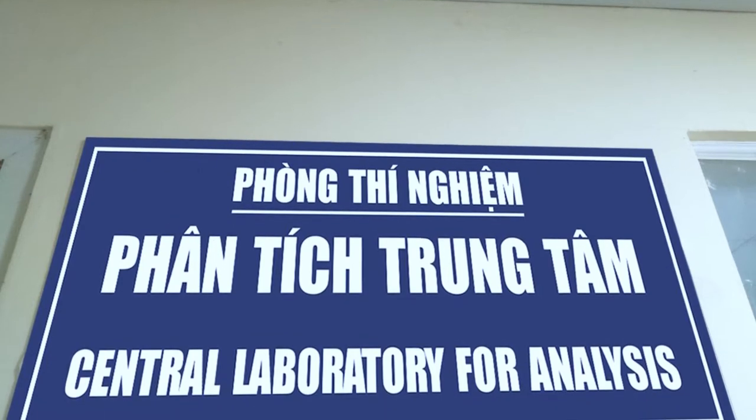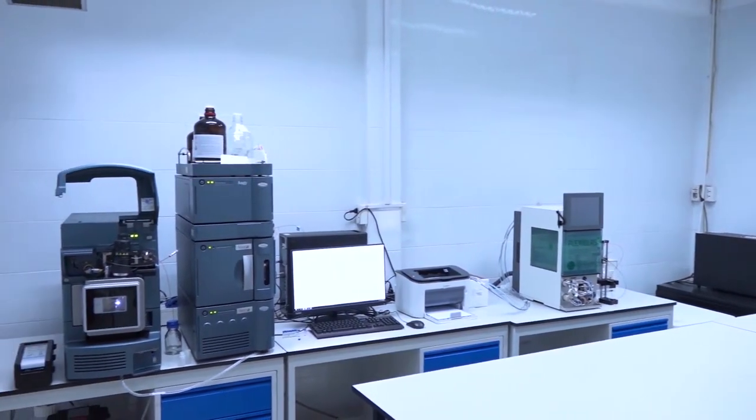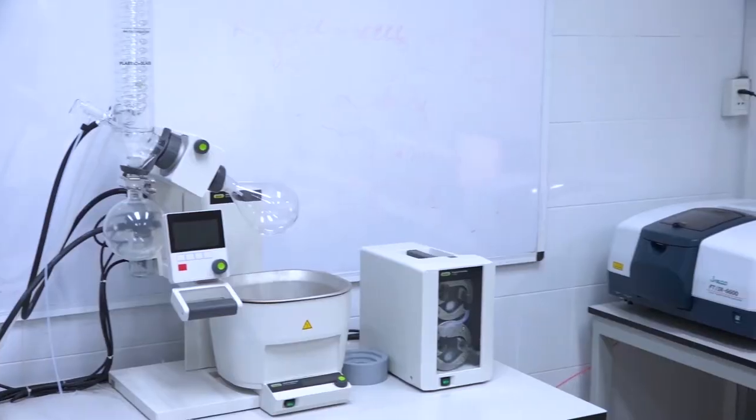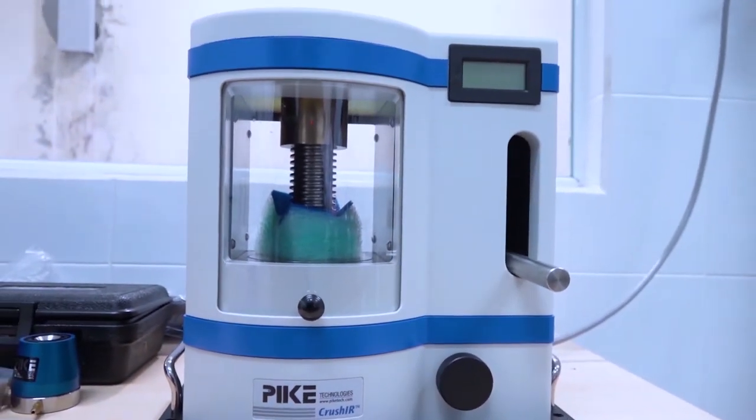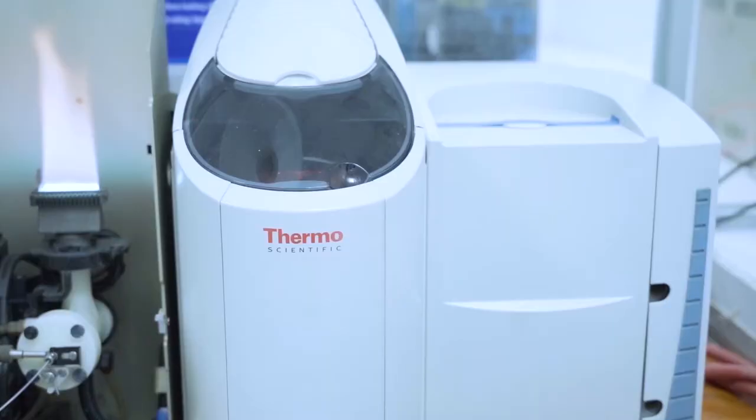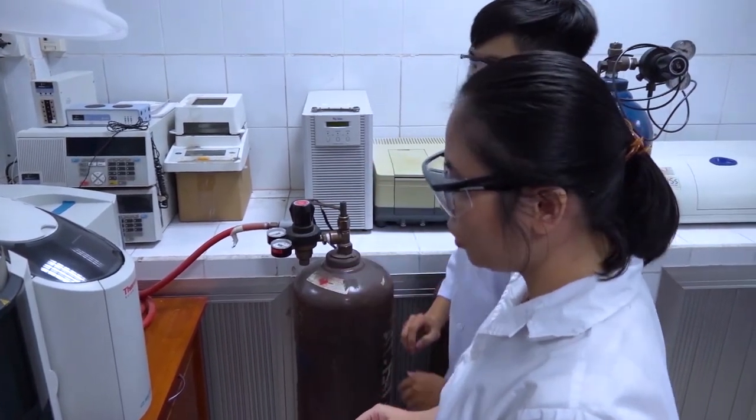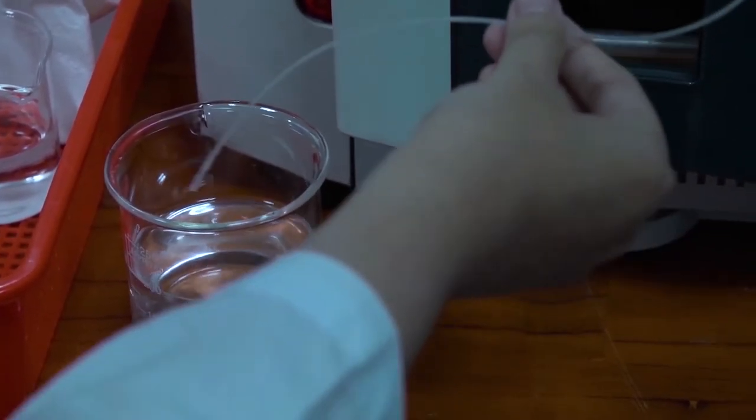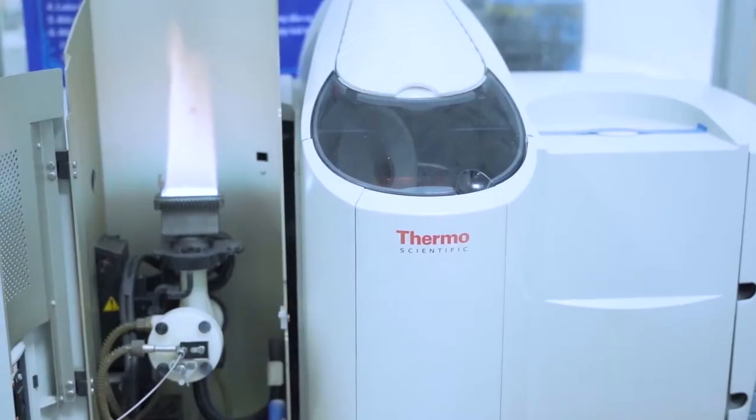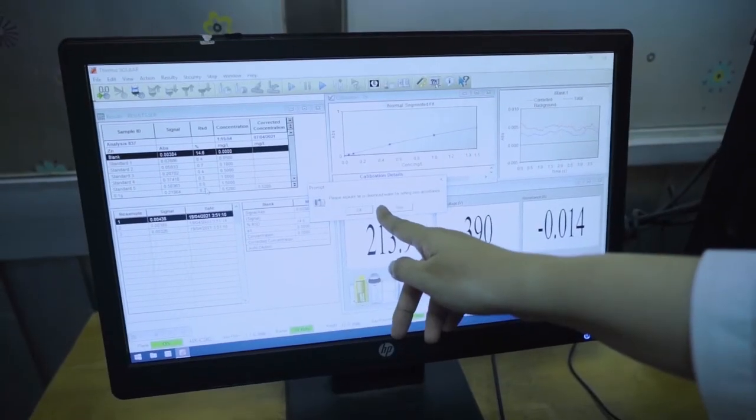The central laboratory for analysis is a typical laboratory of the chemistry department for conducting complicated scientific research of undergraduate students, graduate students, and researchers. All machinery systems of the lab are modern instruments and supplied by reputable vendors ensuring that the analytical data meet the national and international publication standards. The System of Atomic Absorption Spectrophotometer from ThermoScientific is a spectroanalytical system for the quantitative determination of heavy metal elements using the absorption of optical radiation by free atoms in the gaseous state. The AAS instrument is widely used for analyzing the components of soil, sewage, food, and chemical cosmetics with high resolution.